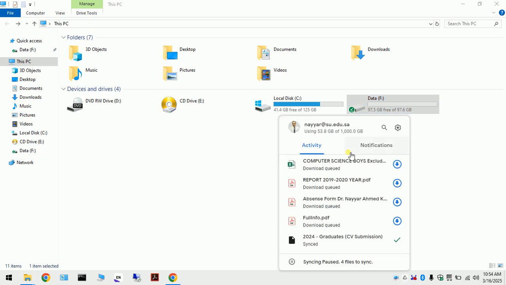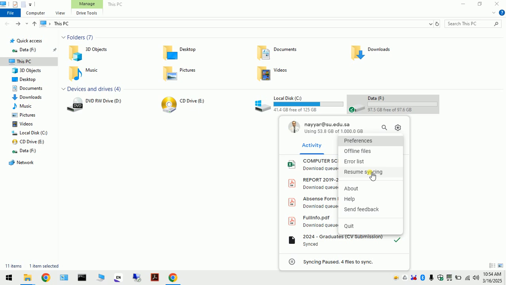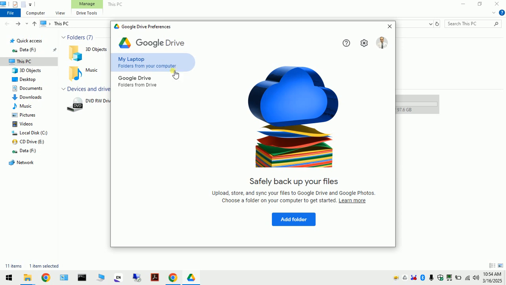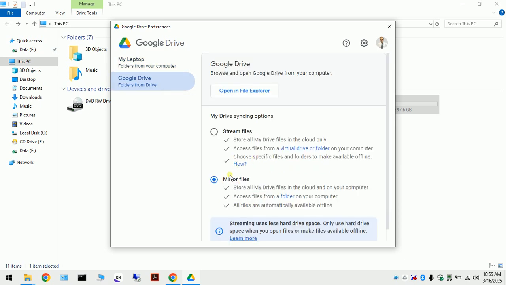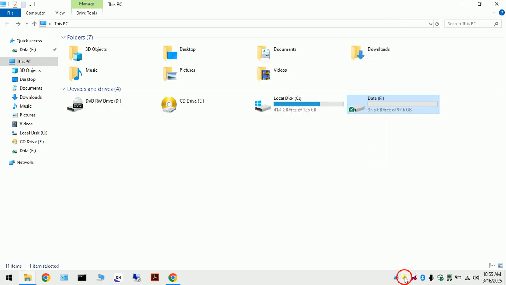Alright, so once you have done all of that, all you do is resume the synchronization. Now for first-time beginners, the direct synchronization won't start unless you give it the folder or the path. But once you give the folder path, you can resume the synchronization process. Remember, the folder path can be given from the preferences option under Google Drive folders. So don't make a mistake in giving a folder, because you might go to a wrong folder and your files might get mis-synchronized at the wrong level.